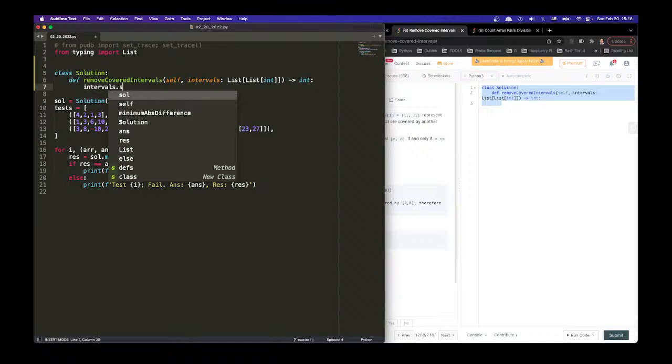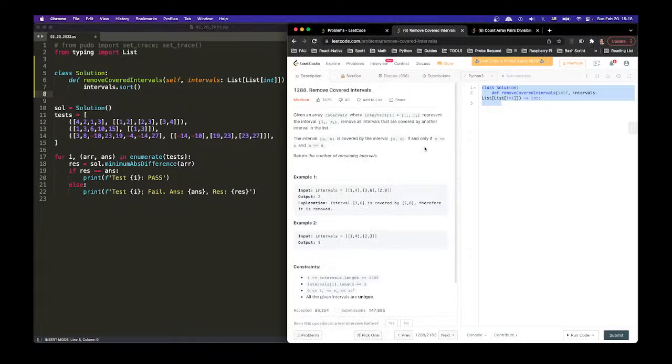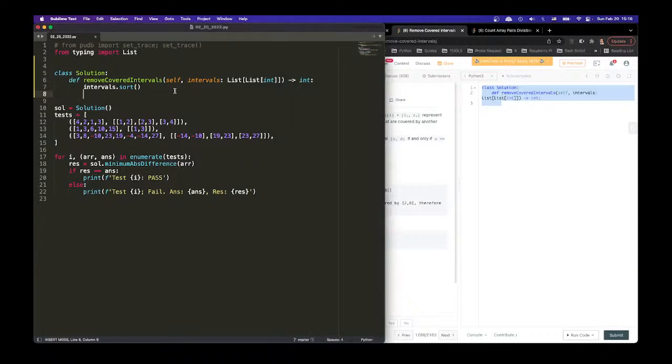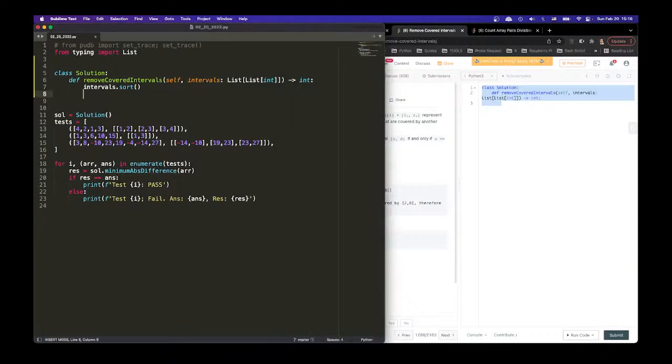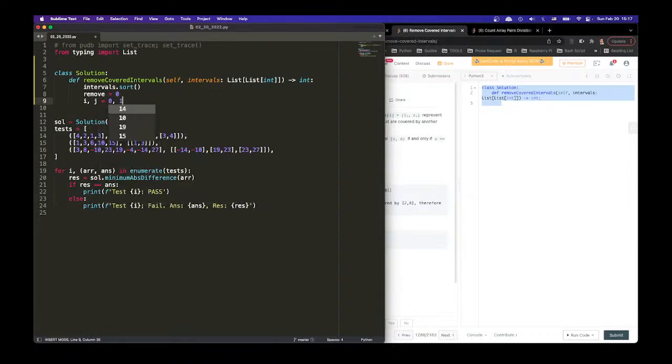We're gonna sort it first, and then I want to go one by one. Interval can be 1 or 2. Yeah, okay, we can do that. We can just say remove equals 0. And then i equal to 0, j will be 1.